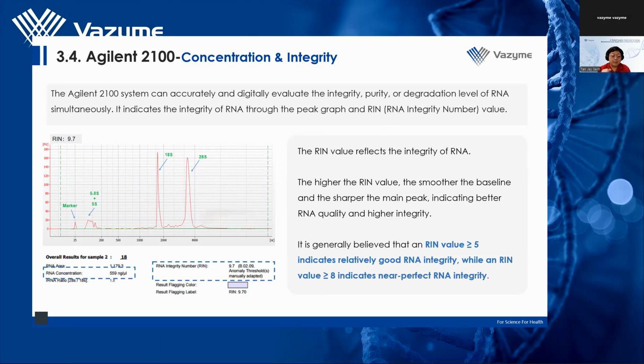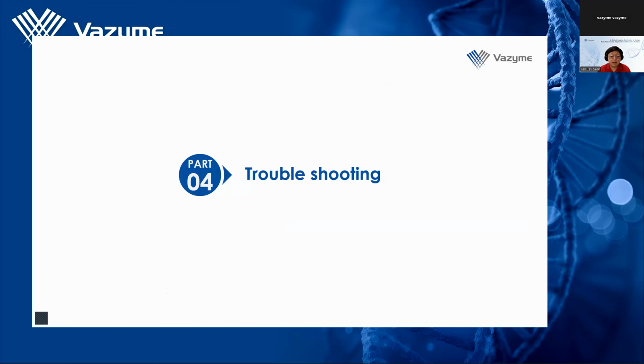Now you can see on the slide here, the 4 different methods that I mentioned are the commonly used methods for RNA detection, and between the 4, you can choose the most suitable method based on your needs. So during RNA extraction, you may encounter issues such as low RNA concentration, poor purity, and low integrity, or even failure to obtain the desired high RNA quality. How can we address these issues then?